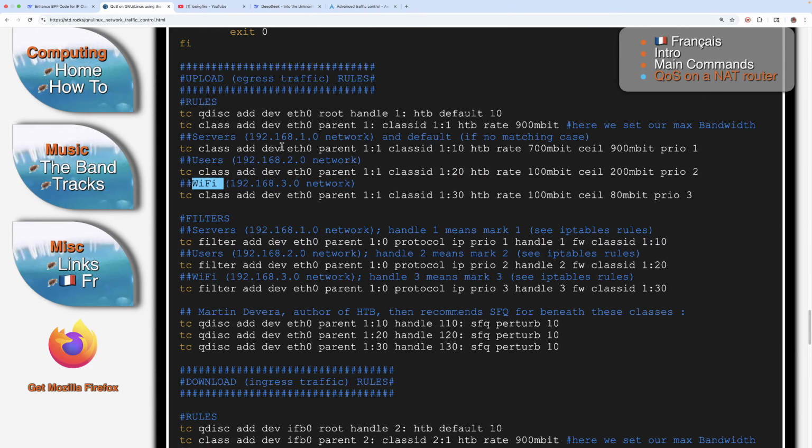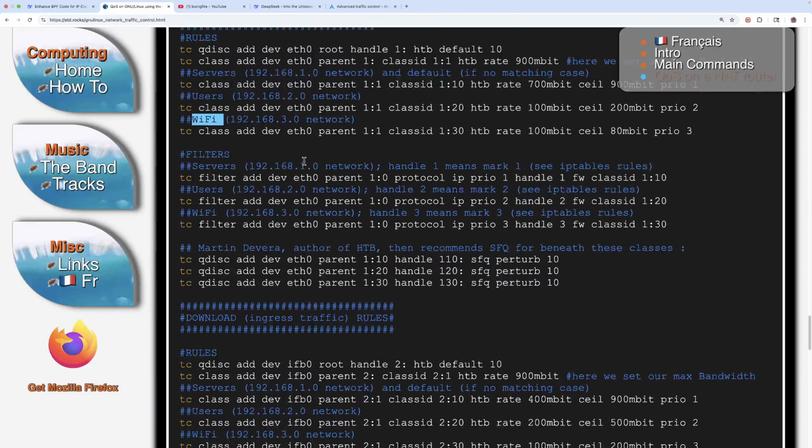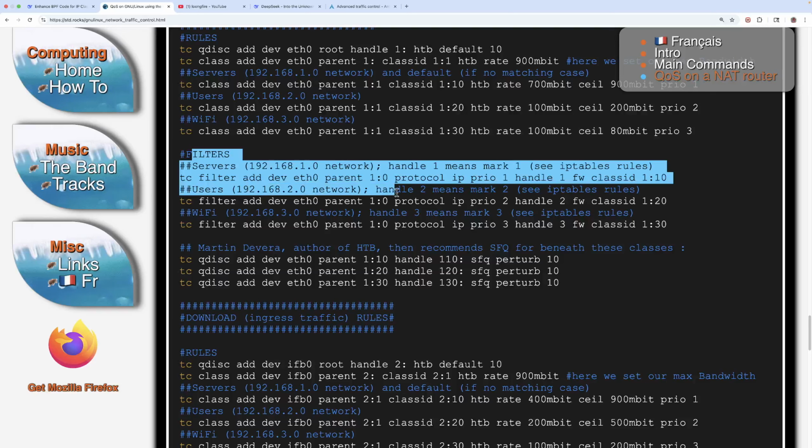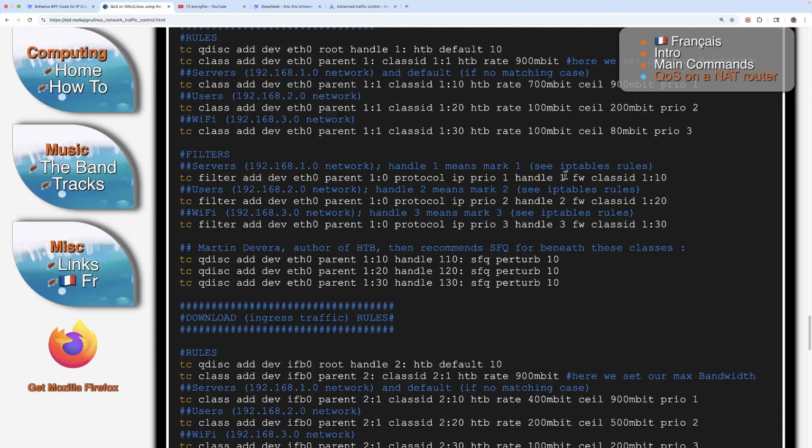So that's for egress traffic shaping, right? That's simple. And also you attach a filter with the class, and you use the handle 1 fw.